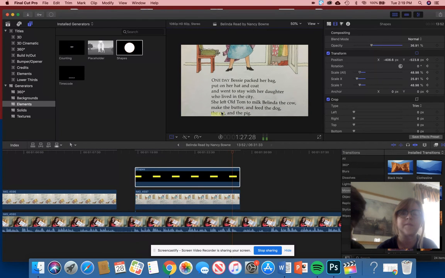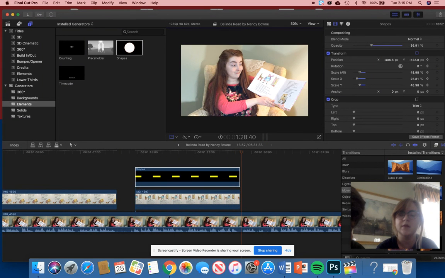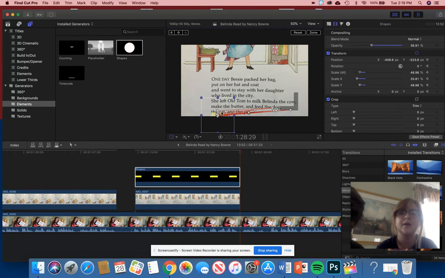Cat and the pig. Let me go in a little too far. Go back here. Her new keyframe, and that's about where she finishes.